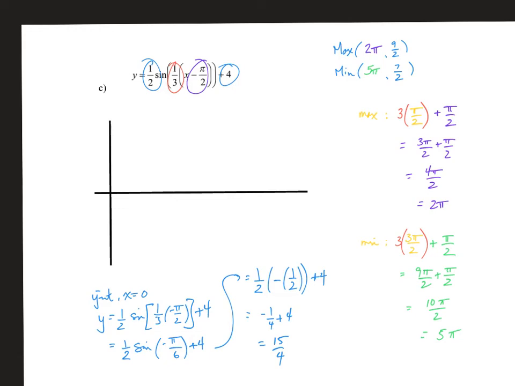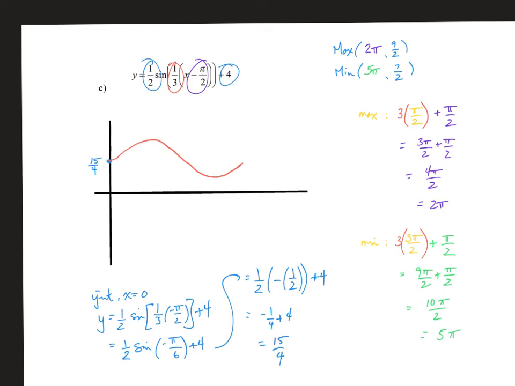So I know that I have a y-intercept at a little less than 4. Now, the big part is I know that 4 is the middle of my curve. So I found that I was 4 minus a quarter. So when I begin to sketch my curve, I'm actually curving up a little bit, then down. What that means is all the way back over at the end of my curve, I don't actually get back up to the middle. I don't get back to 4. I should actually be a little less than 4. And there we go.